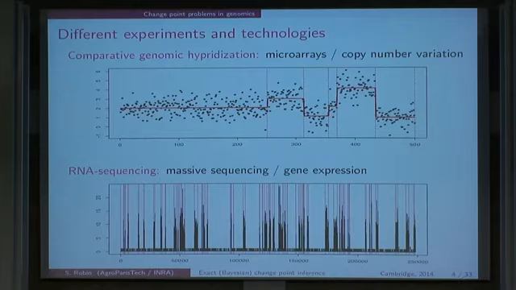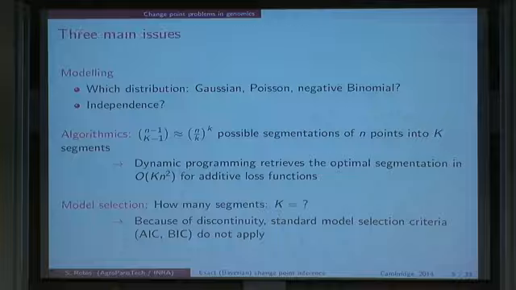And I showed you these two slides because I feel that it reminds you that in change point problem inference, you have three problems. First, you have to deal with modeling. You have to think of a proper distribution for the data you have at hand. You also have to ask yourself if the data are independent from each other, from one data point to another.